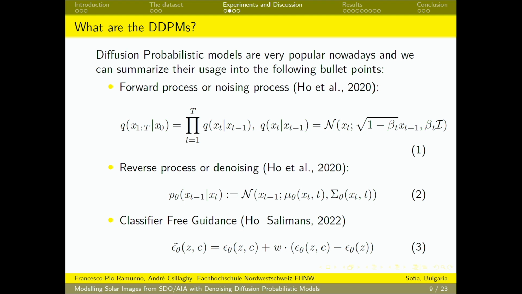And you can see in equation 3 basically how we do this. We use the label that we prepared in the data preparation part, and we concatenate this label inside the model, and the model that is behind it is a U-Net. Then we do a linear interpolation between a conditioned prediction of the noise, epsilon, and an unconditioned prediction with a particular guidance scale, that is this w parameter.